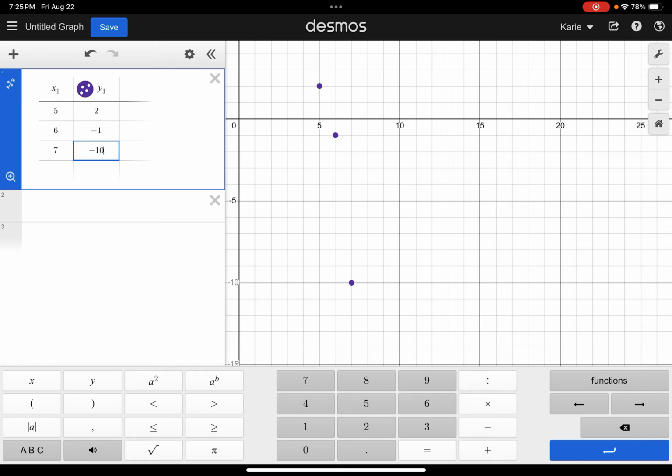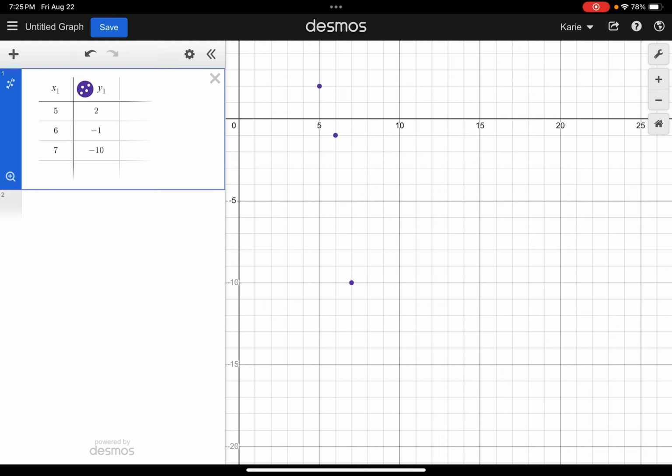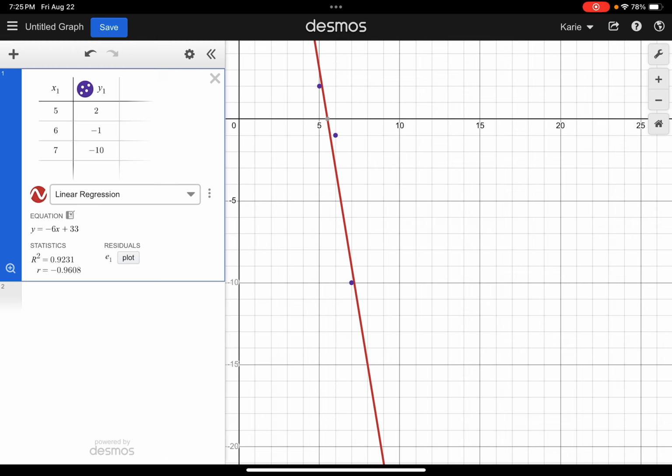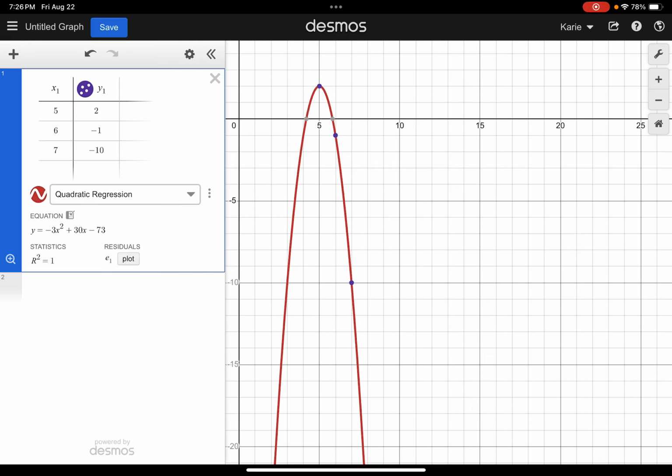And what I can do, you'll notice, in this blue bar over here, there is this line with some dots. If I hit that button, all of a sudden it will do a regression for me. And I have options. I can do a linear regression, a quadratic regression, a cubic regression, and you can keep reading all these different ones. The one that we decided we wanted to do is a quadratic regression. And so all I have to do is put them in a table, hit the little button off to the side. It'll automatically give me a regression with a drop-down menu and let me figure out which one I want to do.